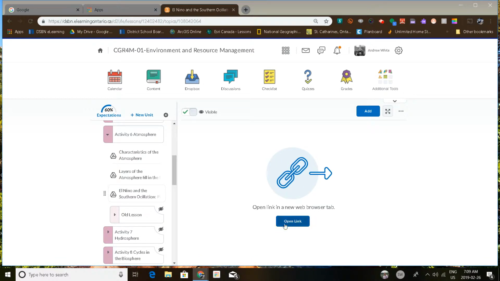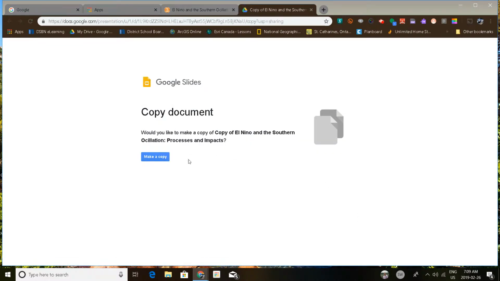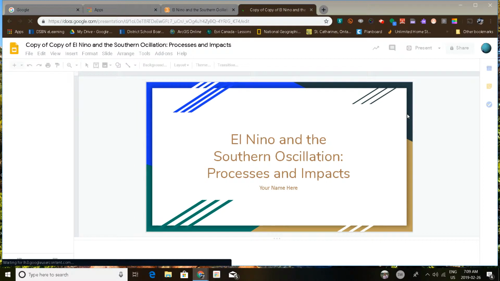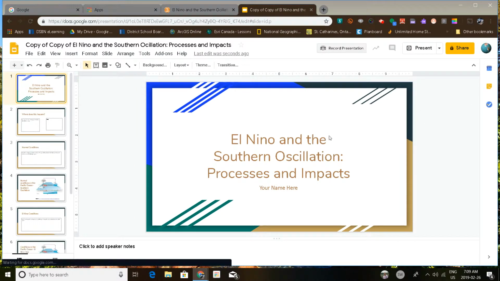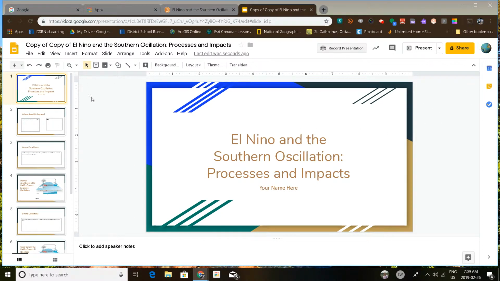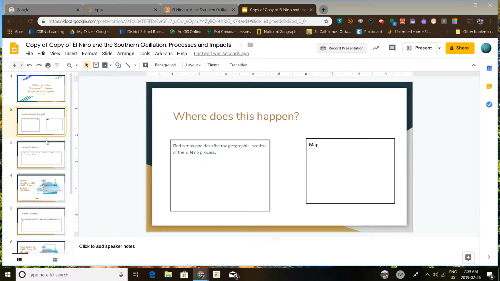When you click on it, it'll ask you to open it in a new browser, and when you open it up, it should ask you to make a copy. So when you make the copy, now you can edit it. If you're not signed in, I don't think it'll let you edit it, but it'll force you to sign in anyway. So once you've done that, I've got a slideshow that's been made, but what you're going to do is simply replace the comments here with the actual research that you've done.